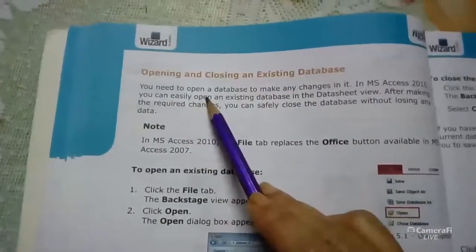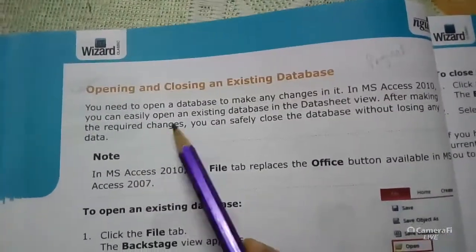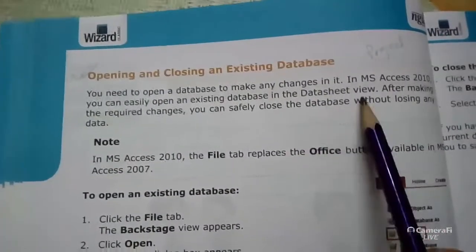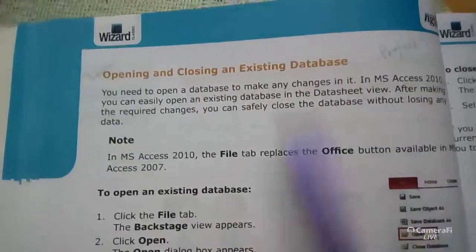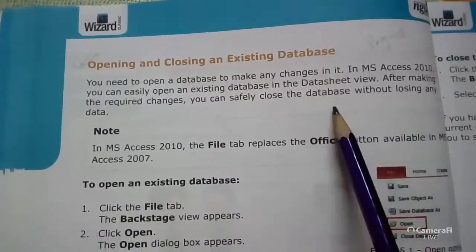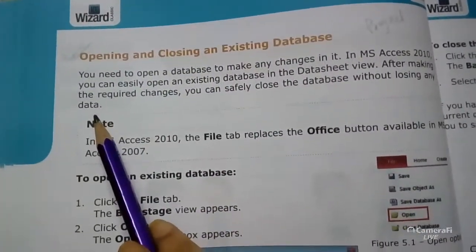See, you need to open a database to make any changes in it. In MS Access 2010, you can easily open an existing database in the datasheet view. After making the required changes, you can safely close the database without losing any data.